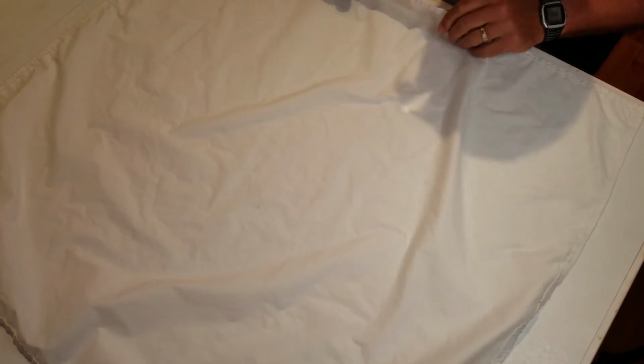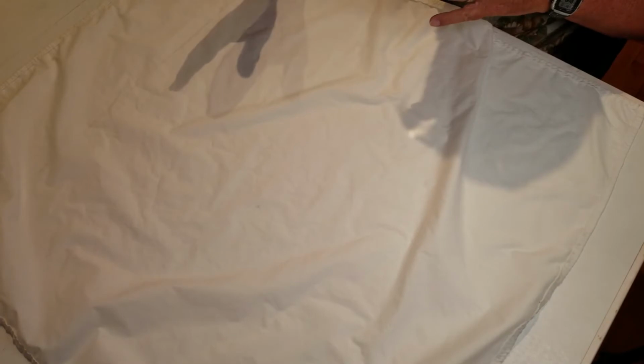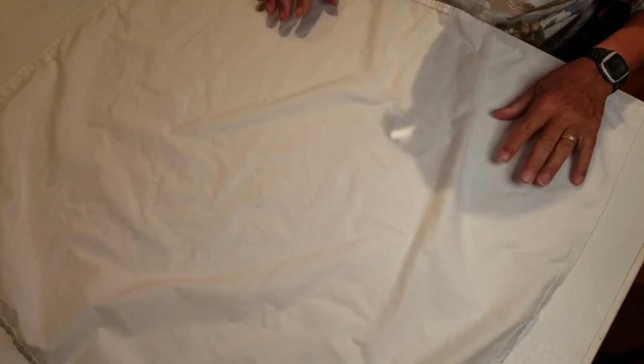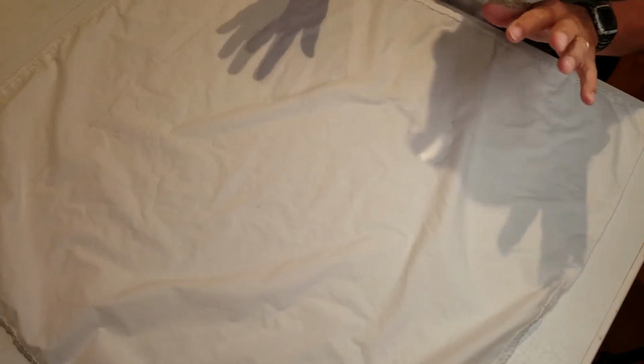All right, friends, we're here back at the table ready to fold up our tapestry. So let's recap. We have hemmed the muslin, and if you're interested in making a larger wall hanging, I've heard of people actually buying twin sheets that are 100% cotton and white, and then cutting it square and hemming just one edge. That way you can make a very large hanging out of a good fabric, and it's maybe less expensive than actually buying the yardage and doing all the hemming yourself. So just a little hint there. If you want something larger, try doing it out of a white cotton bed sheet.